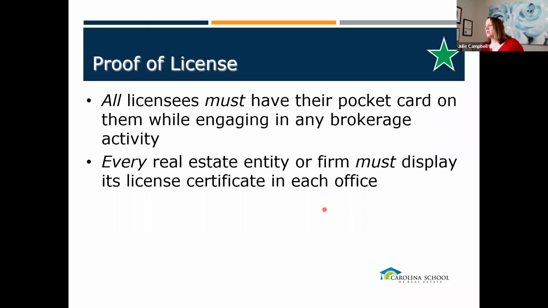As we mentioned last week, firms also have a real estate license, so they too will get a nice 8.5 by 11. The firms need to display their license in the office. So the firm will display their actual license. The individual broker does not have to display their license. I'm just proud. But we do have to carry around our pocket card. Questions on this one?